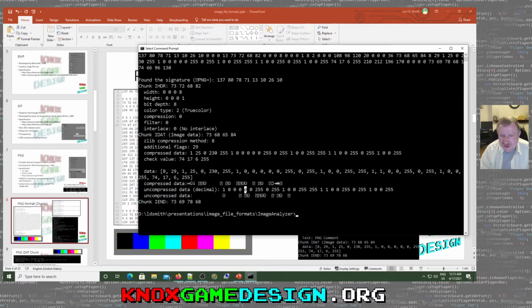So if you're familiar with programming, especially if you've worked with NES games like me, you learn that if you take 255 and add 1 to that, 255 plus 1 does not equal 256. 255 plus 1 equals 0.